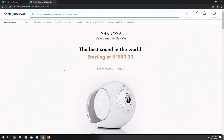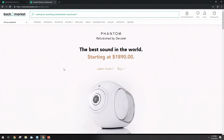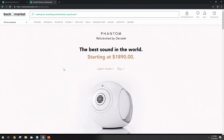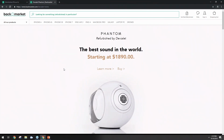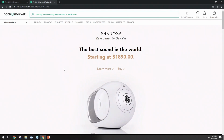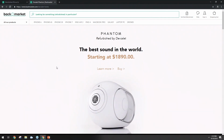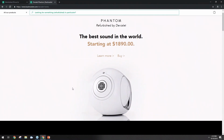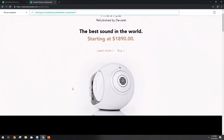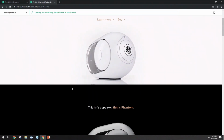You may have heard about these. They're super high-end speakers, $2,000 to $3,000 new. And Devialet is kind of an avant-premiere here that I'm telling you. We're releasing that in the next day or two. Devialet is actually selling on Back Market a line of refurbished products that's refurbished in the same factories as the new ones, and they're going to be given a 2-year warranty as a new product. They're going to come in the original speaker box.